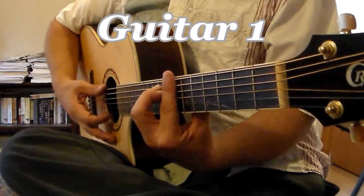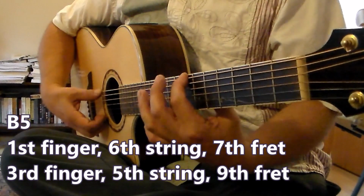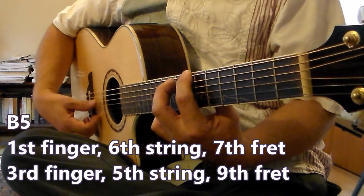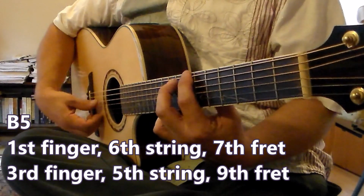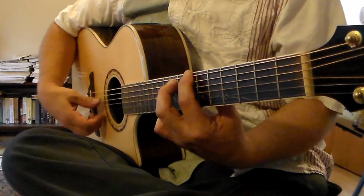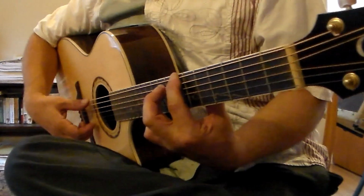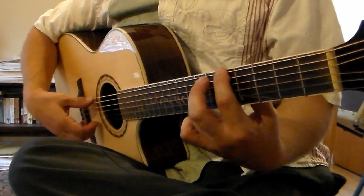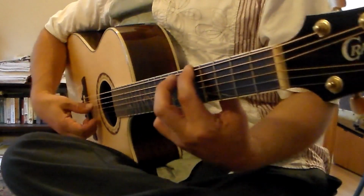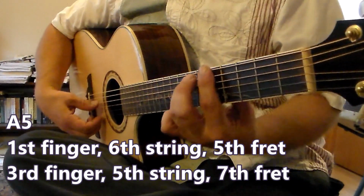The first chord, in place of B minor, let's use just a power chord with the first finger on the 7th fret of the 6th string and the 3rd finger on the 9th fret of the 5th string. A B power chord, or B5. And then you will just take that same chord and move it down to the 5th fret. I'm referring to the motion of the first finger. And now we'll call it A5. So measure 1 will sound like this.